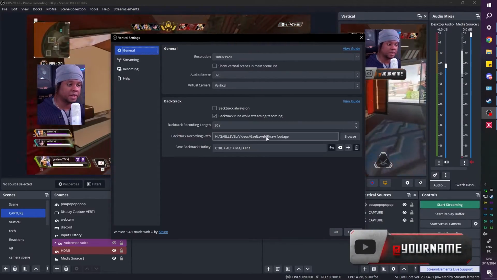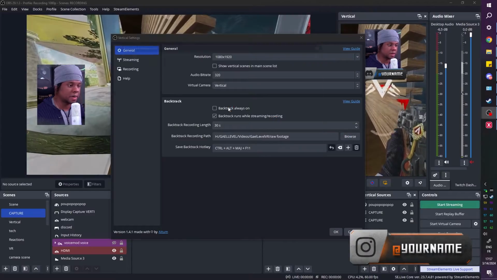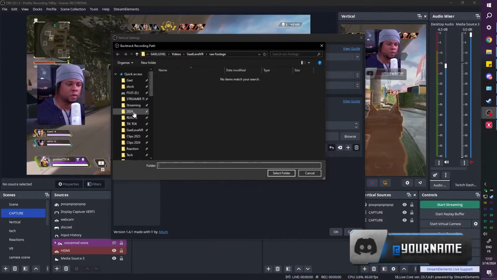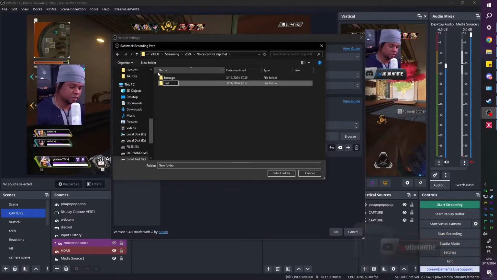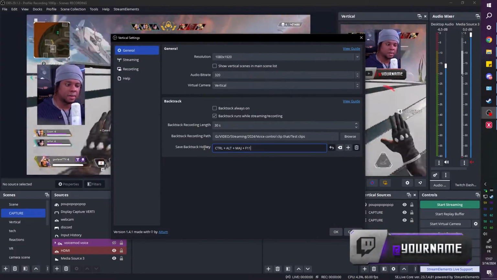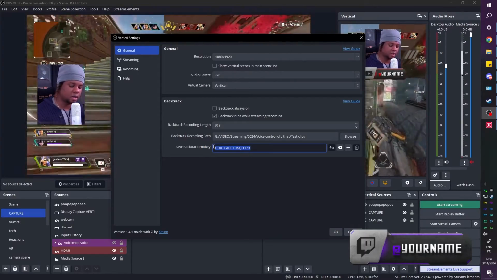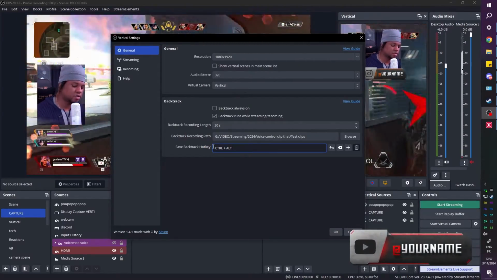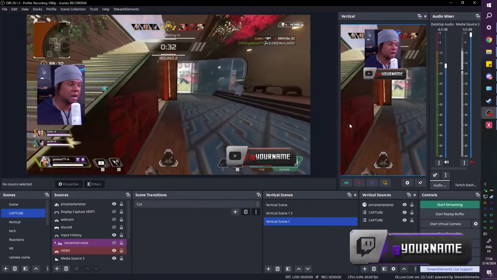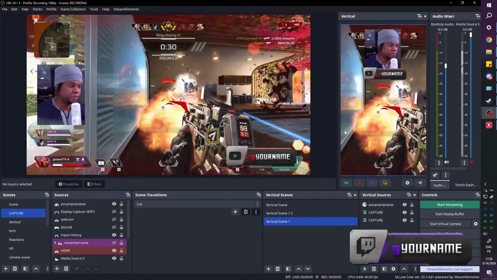You can set the recording path so you can know exactly where it's going. I'm actually going to change that. And you might want to make it match your normal OBS recording, or you can make a specific folder. I'm going to call this folder test clips. There you go. And then finally, we have the hotkey. And I'm going to make this one the exact same hotkey as the other one. So Alt, Control, Shift, F6 and click OK.